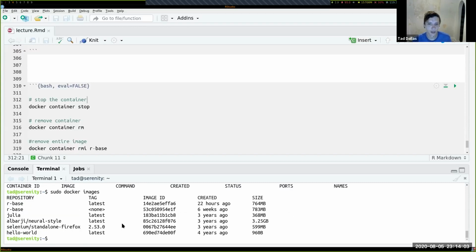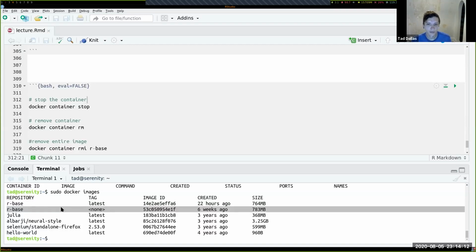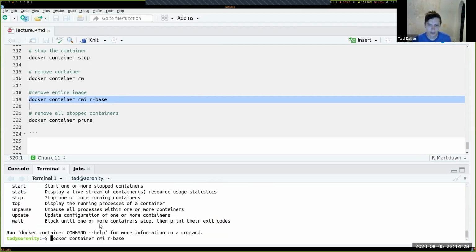And then we can look at our images again. This one was created 22 hours ago, and this one was created 6 weeks ago. These differ slightly in size. So maintaining these images is really important. And then we can remove images. And so let's say we want to remove, I think this will remove the most recent one. I'm actually not sure.